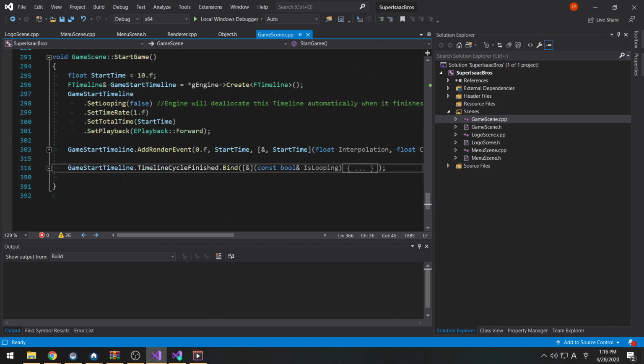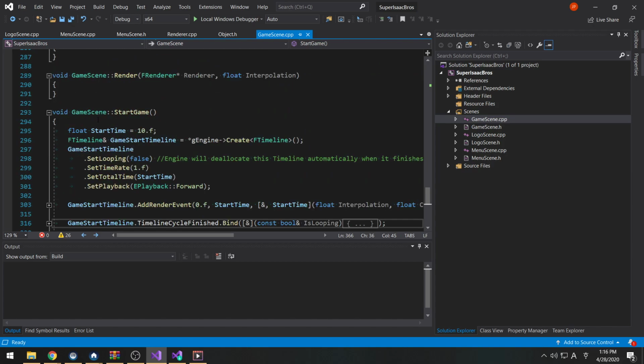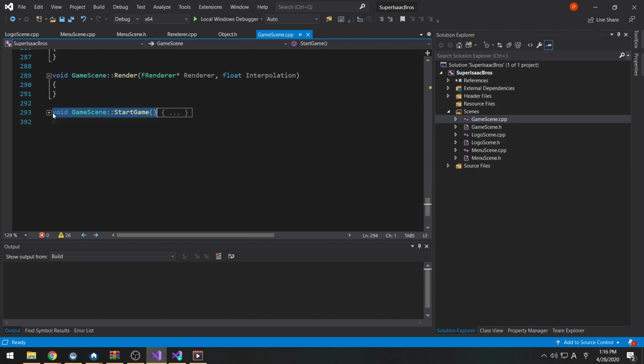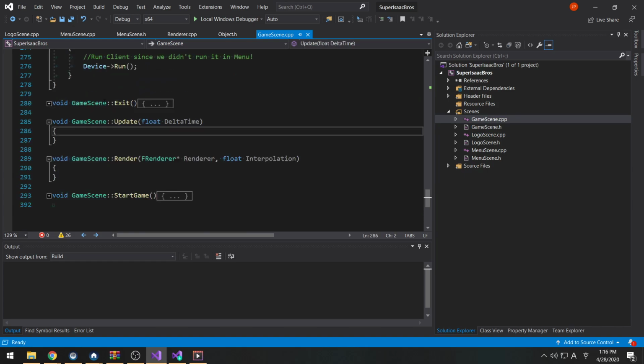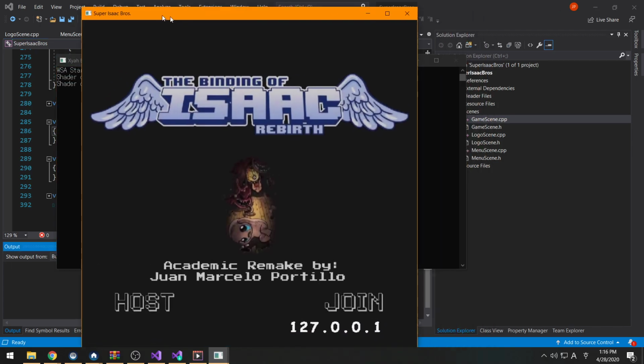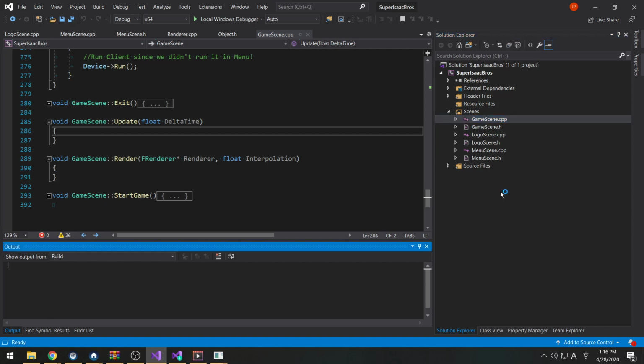Once the game starts, that's all we give to the game scene, and the game starts. Nothing else. We also have update and render, which you can add customized logic to, to make the game a little bit more dynamic, and you can also spawn zombies here. But in this case, it will just spawn one zombie.